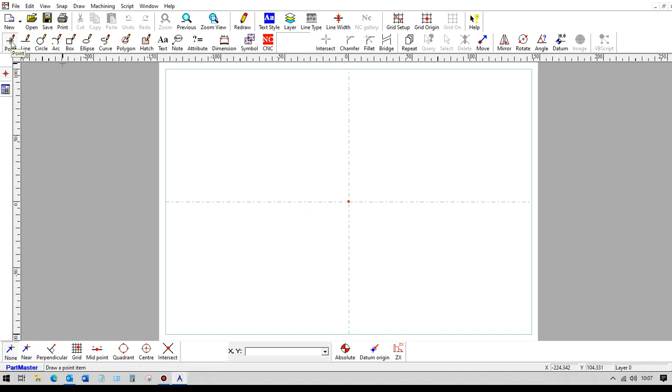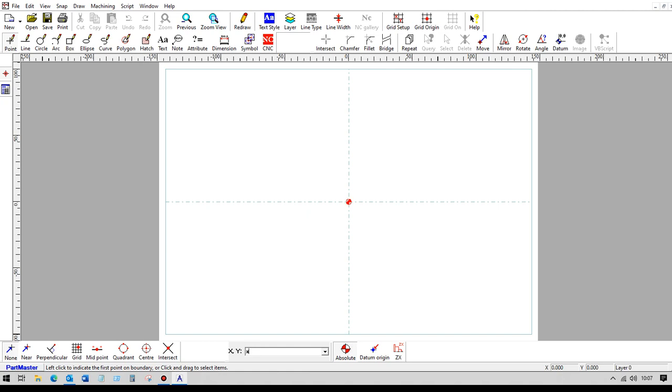The simplest way, if the holes are on the center line of course, is to use the point command first and then use the typed input window down here. When you're using this window, the dimensions that you type in can be incremental, which is the default, or they can be absolute. If you switch on absolute and you switch on the datum, then anything that you type in will become absolute dimensions from that datum position.